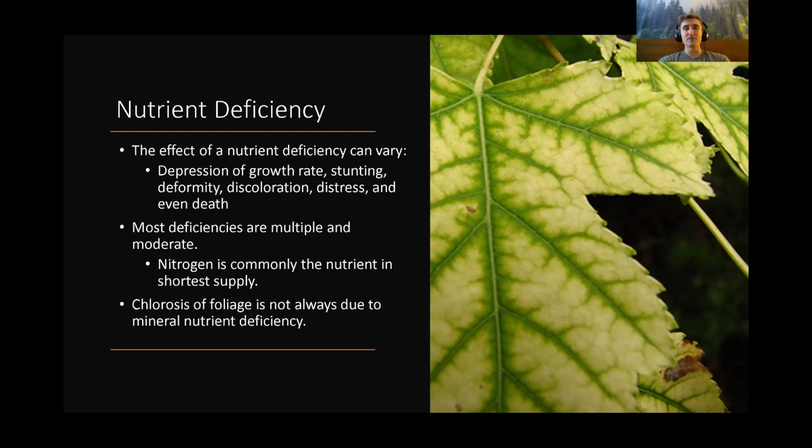Oftentimes, it's tricky because if you are deficient in one thing, you're probably going to be deficient in another of the 17 essential elements. And so it's not enough just to recognize these by themselves. You have to think kind of on how they would work in combination. But typically, because nitrogen is the number one needed element from the soil, that's going to be the one that's usually in shortest supply. So when we add plant food, fertilizer, oftentimes we're really trying to add the nitrogen because of Liebig's law. If we add nitrogen, all the rest should be available up until the next limiting factor.